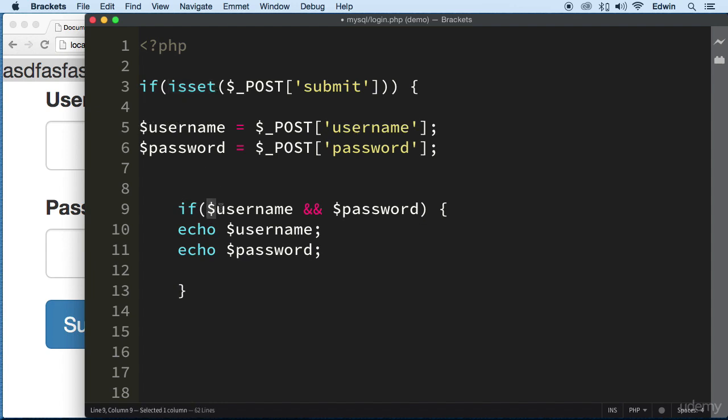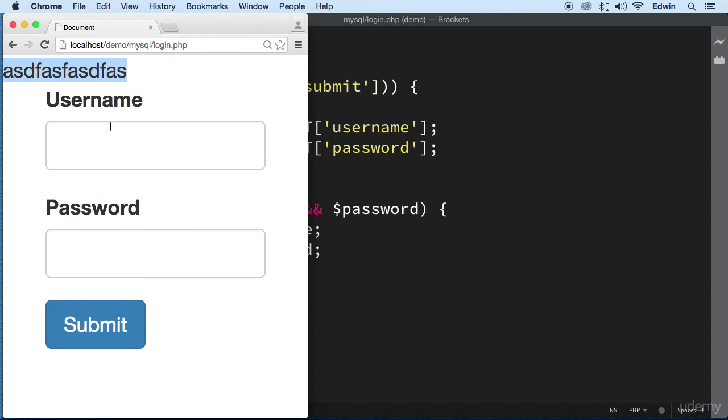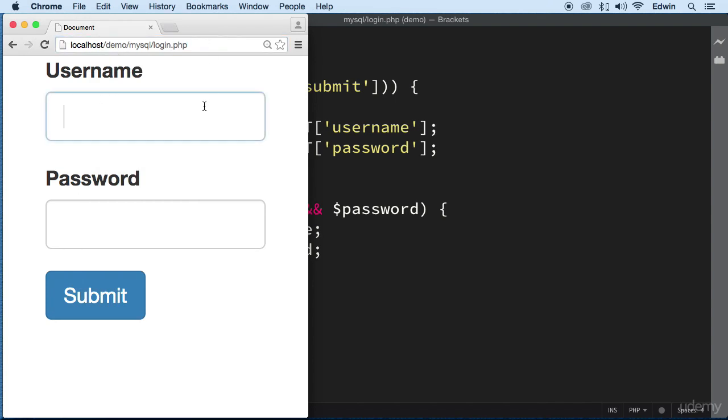What this if statement will do when you pass it something like this is give you a true or false boolean value. So if username is there, is true, and the password is true, then I will echo this out. I'll fill in this and that and click submit.